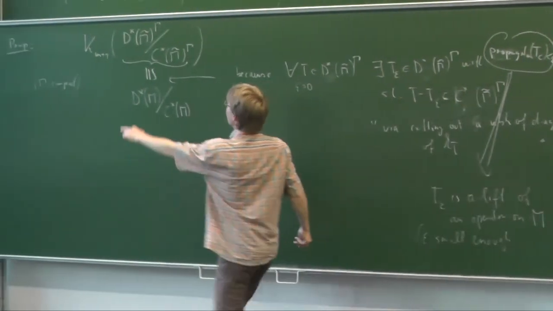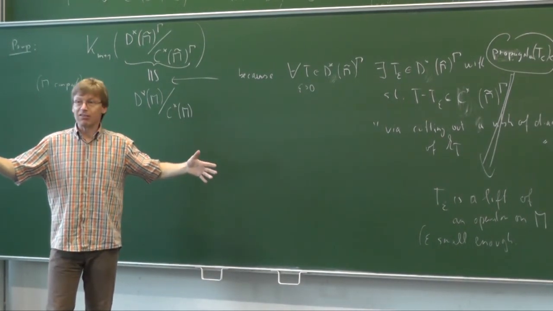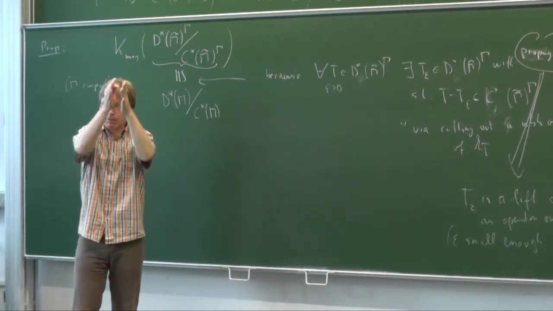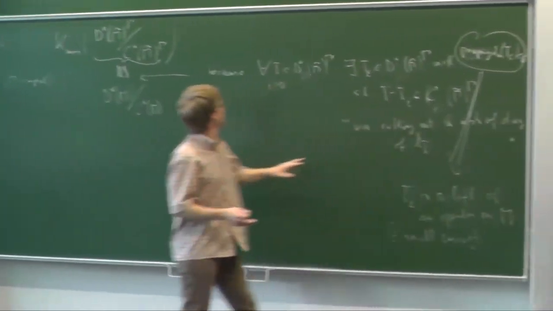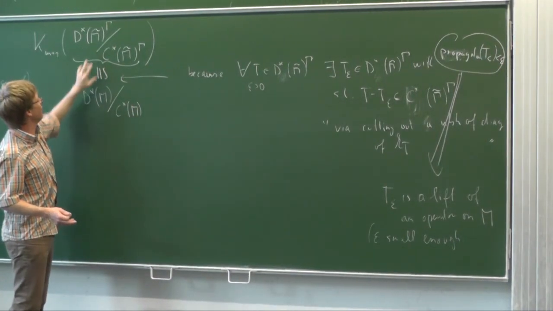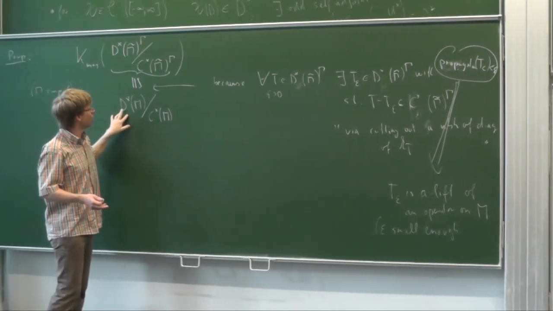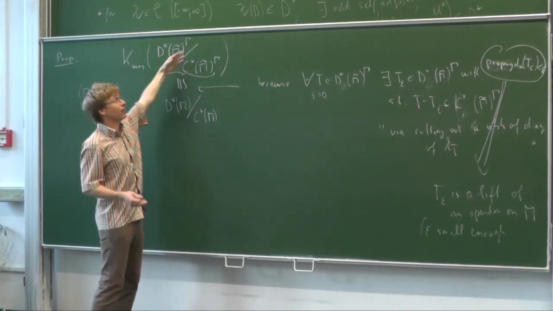Well, you see a general operator on M tilde, it doesn't even make sense to say it's a lift of an operator on M. Only if it has this locality property does it make sense. But then we can achieve this inside the quotient, everything is a lift. And vice versa, everything downstairs you can compress to the diagonal so that you can lift it.